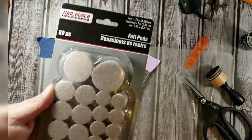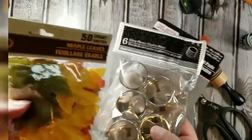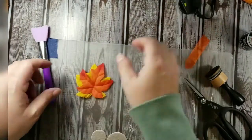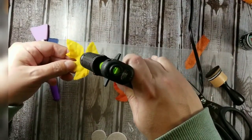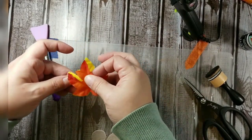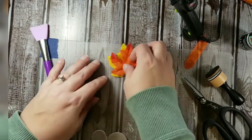Okay, so again, another turkey project. We're going to take some of these felt furniture pads, some of these napkin rings, and some of these leaves. And I just picked out 2 leaves that I liked. So for each turkey you'll want 2 to 3 leaves, I would think. I just used 2, and I'm just going to offset them a little bit so that both colors show up.